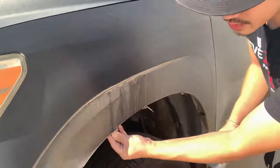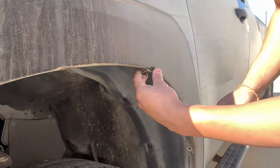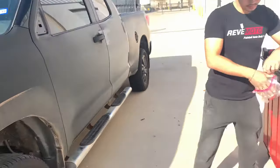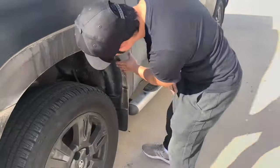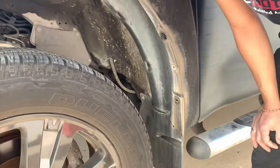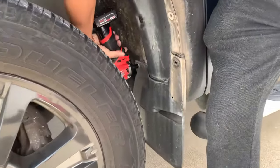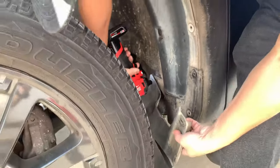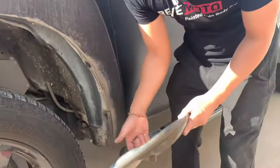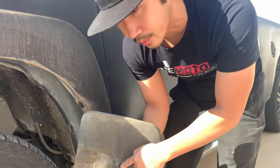Alright, so I'm gonna take off these little accessories that came with the fender flare. These come right off. So I'm gonna go ahead and take off this mud guard right here also. A 10 millimeter on that side. Usually it doesn't come off that easy because I believe there's a push pin down there that is missing. So don't forget about that also.